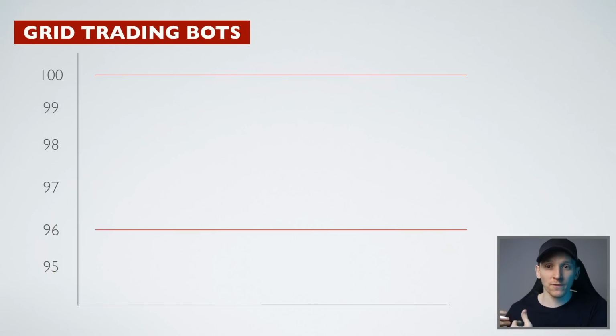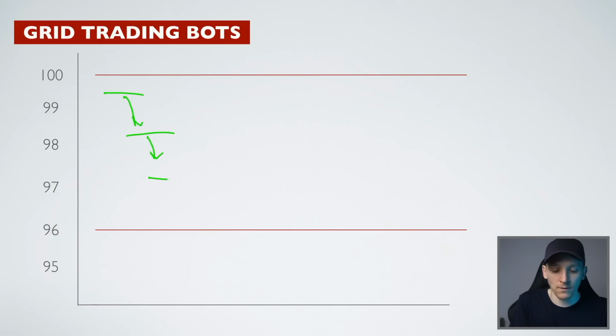So there are reverse grid bots as well, which actually take short positions and you kind of bet on the price going down. But normal grid bots are long, and so you actually have a long position mostly, and so you are going to benefit more when the price rises. But what they do is, they buy a certain amount at a certain price. And then when the price moves down, they buy some more. And if the price moves down, they buy some more.